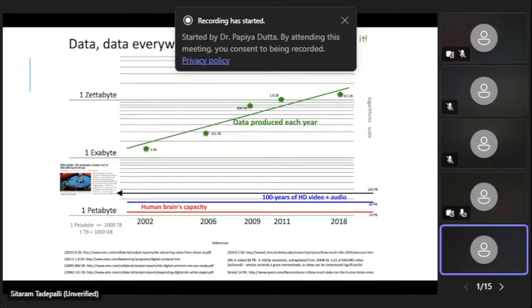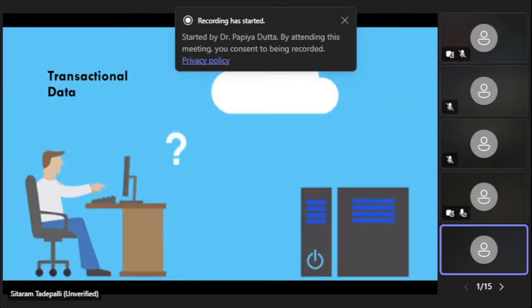So data is the key component of it. It is growing at a petabyte scale and being available for the mass market, so that we can use the data and do a lot of database processing. Now let us take more practical examples of what types of data there are.